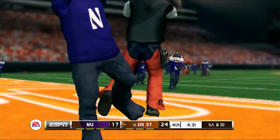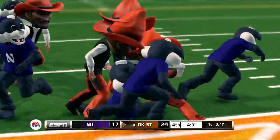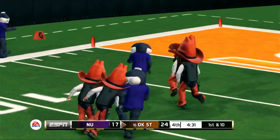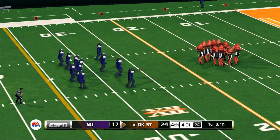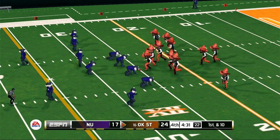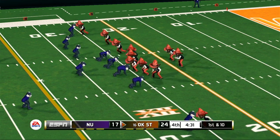Brad, this is my kind of game. I love seeing this kind of production and the way these quarterbacks are playing. Both teams are challenging both of these defenses. Things aren't tied, but they might as well be. It's this drive that could really dictate the tone for the last quarter. Oklahoma State is up by a touchdown.